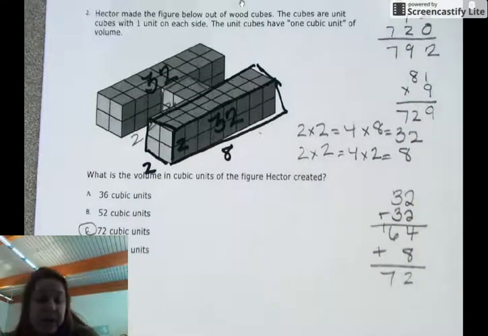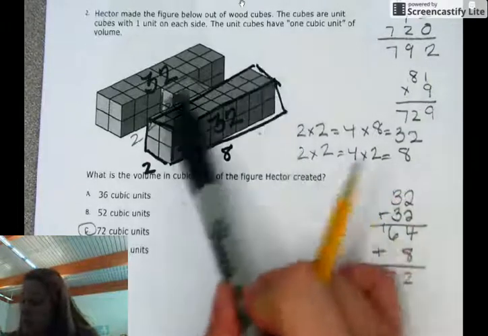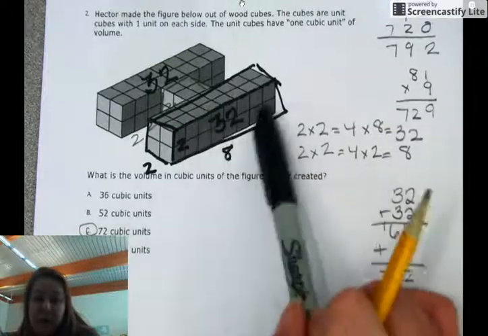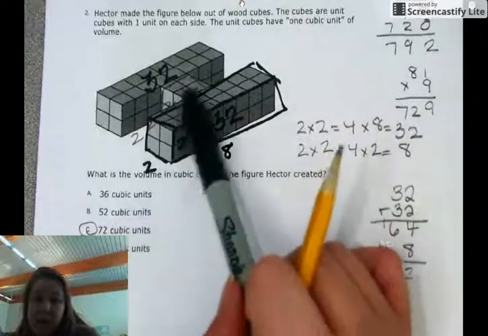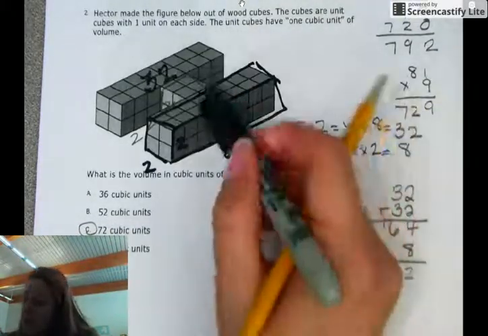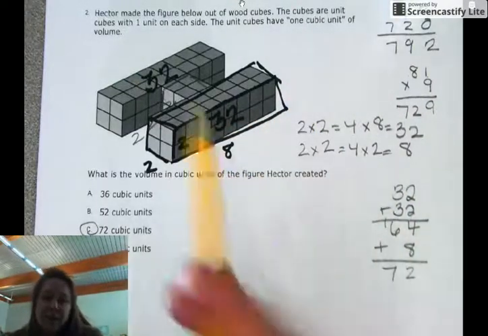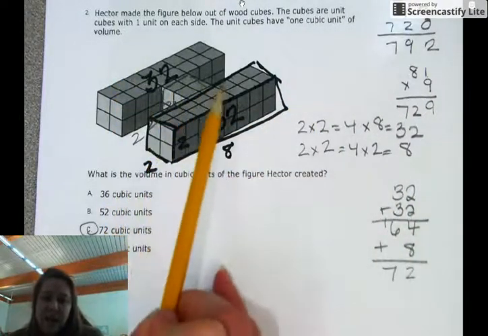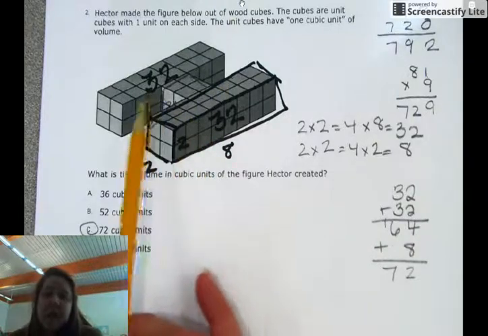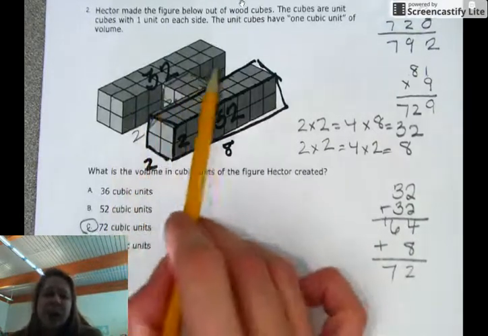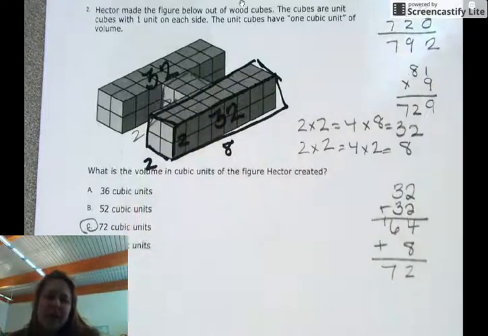So what you're going to take into account is looking at this and going, okay, I can break this into a box and do the cubic units of this. I can take this box and do the cubic units of this. And then I cannot forget my middle box. The reason we can't just count them is because you're not going to see the boxes underneath, so I would lose track of all of my counting. It's just easier to do the math.